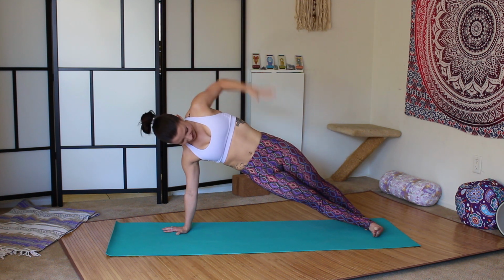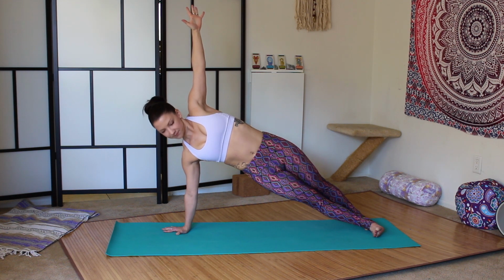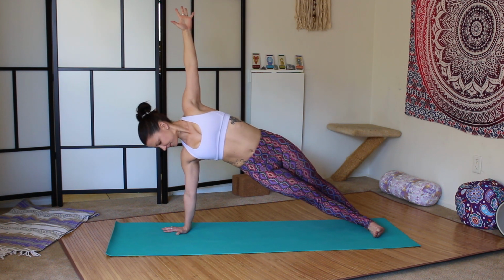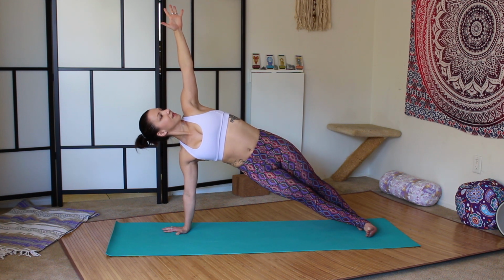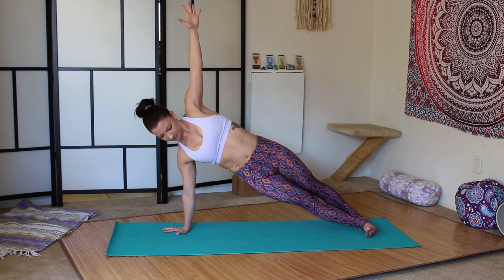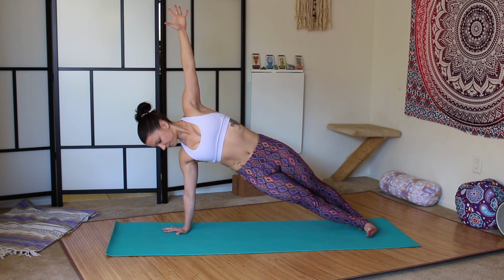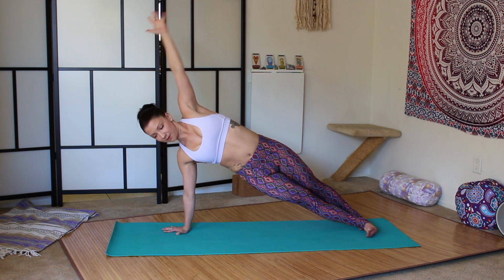Lengthen your tailbone towards your heels. Don't let your hips sag. Lift your hips high, shoulder over wrist. All right.